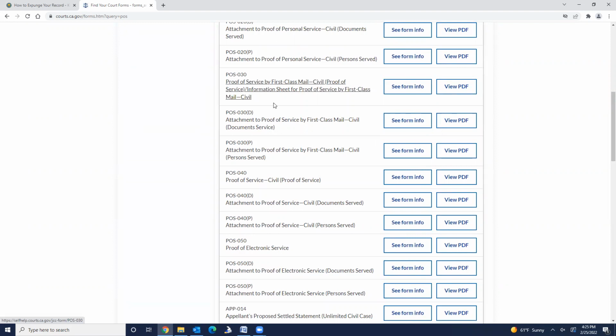And some people point out, but it says civil on this. That is okay. You can use these. The clerks of the Superior Court in Kern County accept these proofs of service. They just need to know that the district attorney and probation department received their copies. They're not going to reject the form simply because it says civil. This is meant to show the court that the appropriate parties got their paperwork. So they want to make sure that they are accommodating. So just because it says civil, don't worry, you can still use this form.